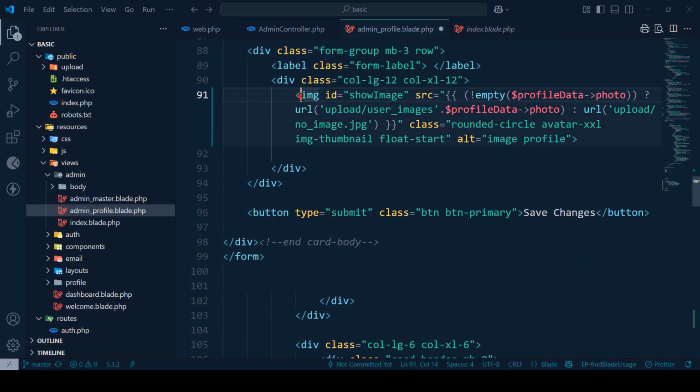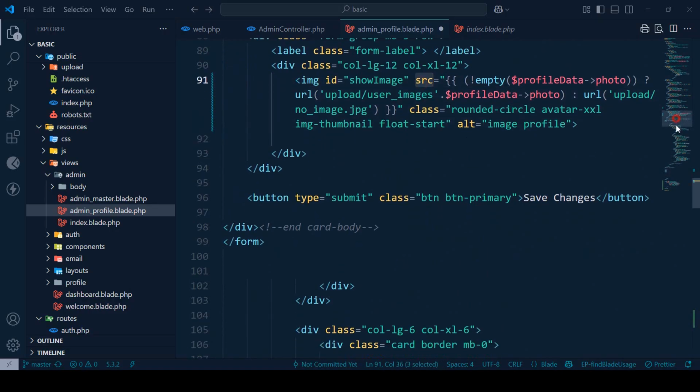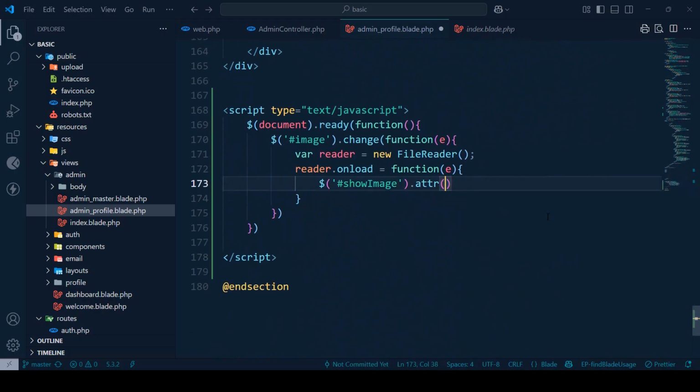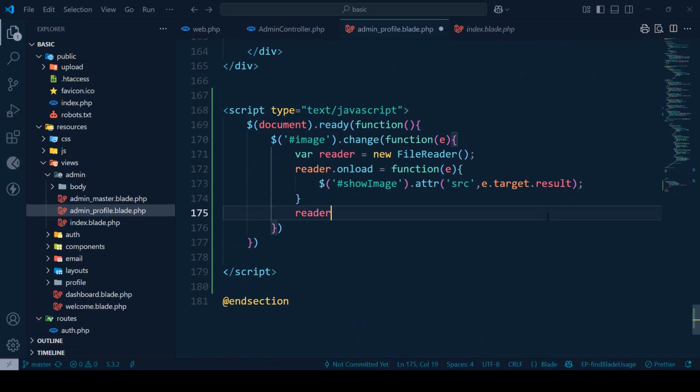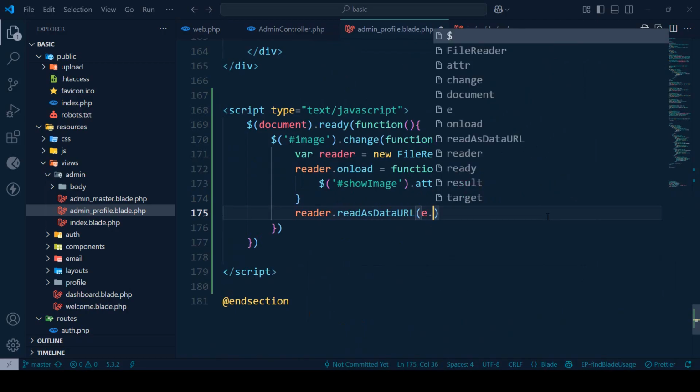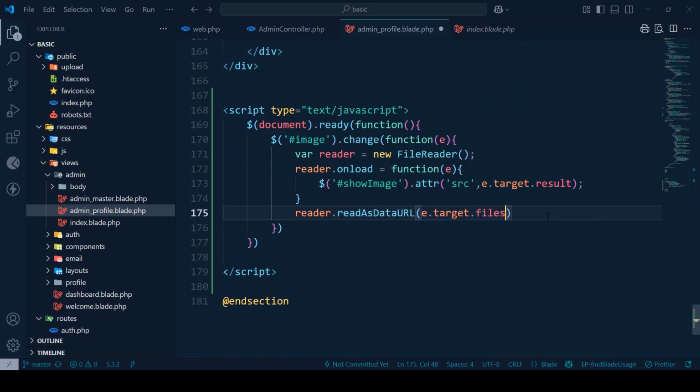Here, if you go, you can see there is our image as a src attribute, that should be displayed. So I want to use the attribute src, and in here that will be e, and then target, target result. Here I want to call it, and then I want to call another function of our reader, readAsDataURL. Okay, that will be the readAsDataURL. Here we have to pass e dot target dot files. Okay, that will be the files. Our first index data, that means 0 index data, I want to simply select it. So that's all you have to do here.